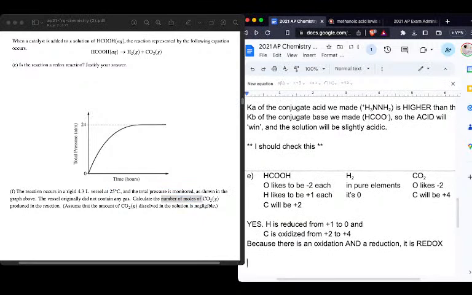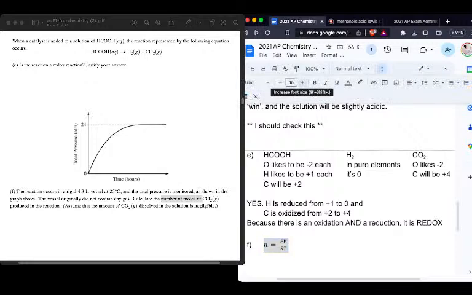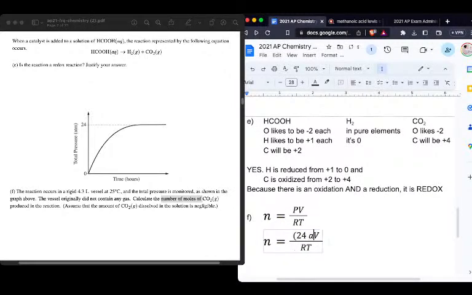How do you get number of moles of a gas? The most common way is with the ideal gas law, PV equals nRT. Or in this case, because we're solving for n, divide both sides by RT, you get n equals PV over RT. Now, all we have to do is fill in the numbers that we know. The pressure is 24 atm. The volume is 4.3 liters. The temperature is 25 Celsius, which is 298.15 Kelvin. Now, you might be allowed to leave the 0.15 off of that. Do whatever your teacher taught you.